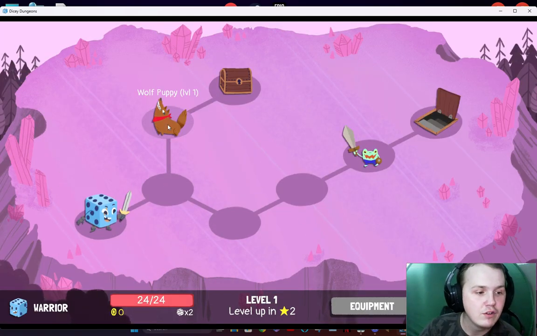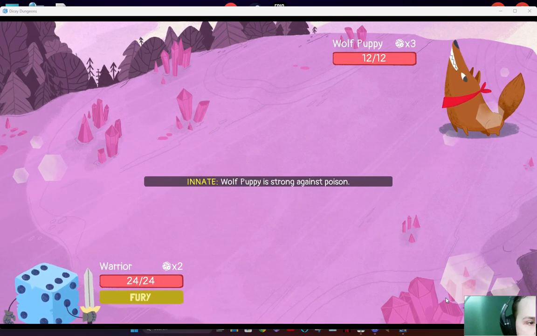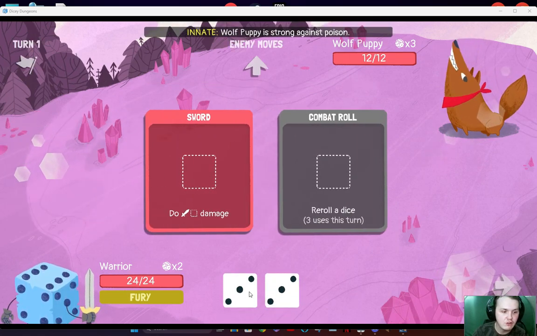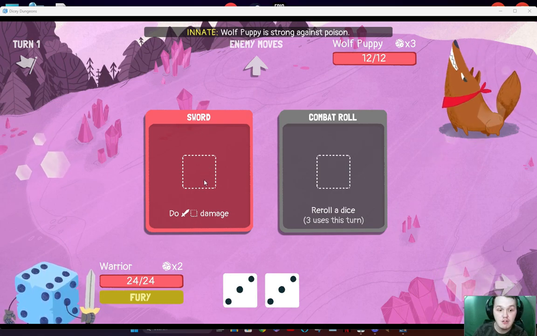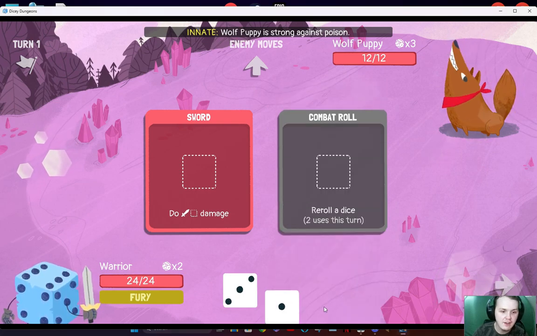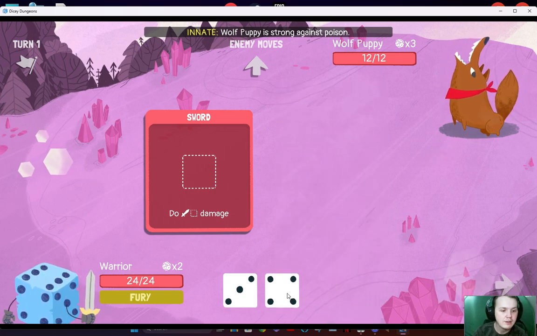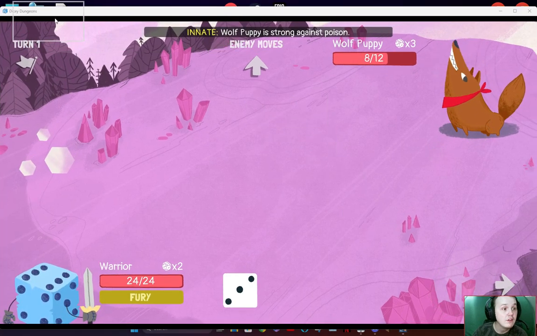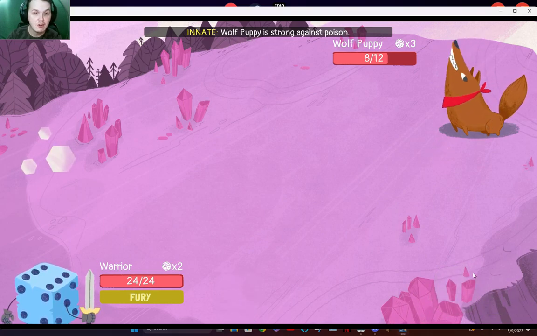Okay, so let's go over to the wolf here. We get so many dice to work with, and we have two moves: either sword, which will do so much damage, or combat roll, which will let me re-roll. So I'm going to re-roll this, see if I can get higher than a 3. 2. Last one. 4. I'll take it, so do 4 damage. Let's put my feedback up here and end the turn.